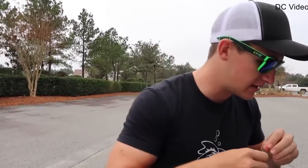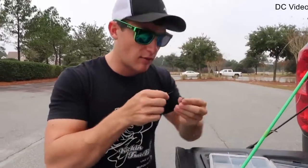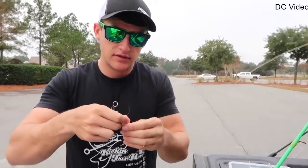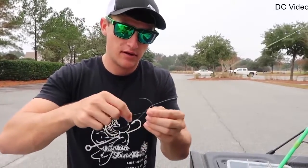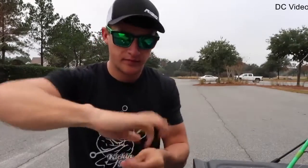And if you guys are watching this far in, I'm so glad, because you're probably wondering why you're missing a lot of fish. That's probably why right there. And now I'm just going to tie a simple little cylinder weight right here, pop it on there, loop it around one time, boom, got my little weight.